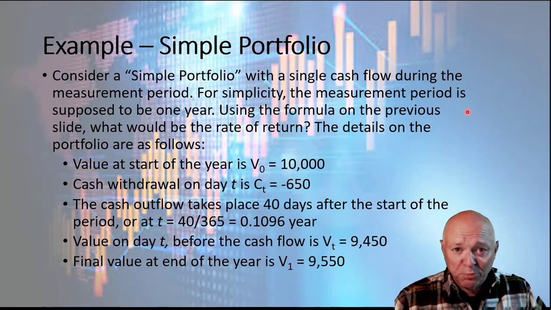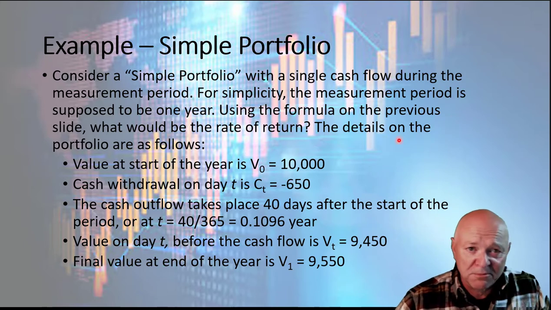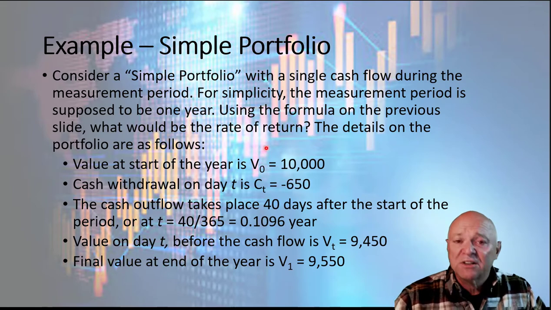To start with, let's take a look at a portfolio and see exactly how each of these methods works. In our simple portfolio, with a single cash flow applied during the measurement period, the measurement period is going to be 1 year, and the formula we're going to use from the previous slide essentially says, what's going to be the value of R? What's going to be our rate of return? To calculate that using each approach, we'll use the same data.